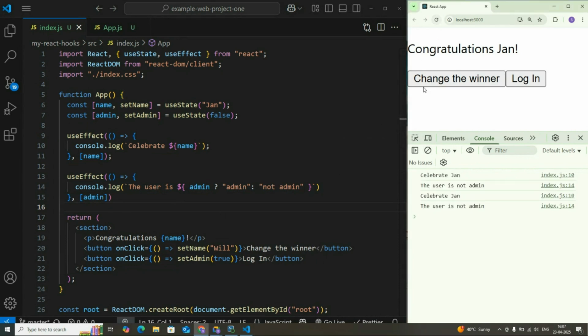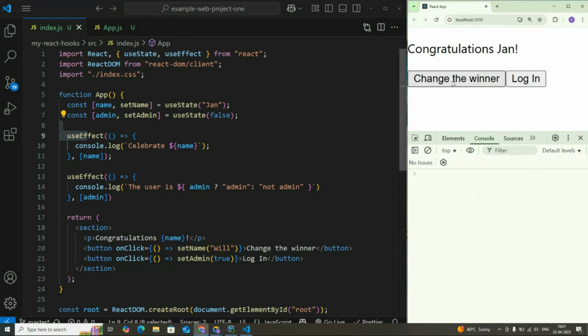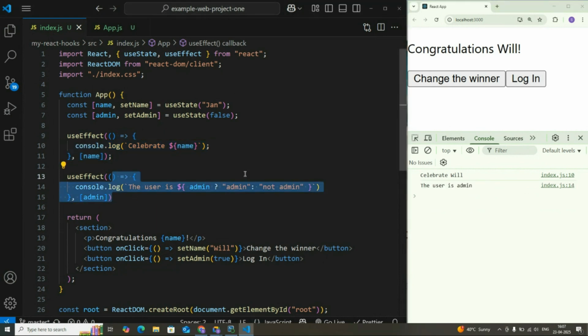Let's refresh. The first time, all the useEffects run. Now let's change the name. This runs only this useEffect. And if I click on login, this runs only this useEffect. So these are side effects, and this is how we control when those side effects run.